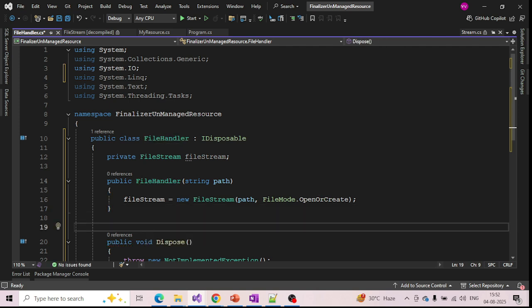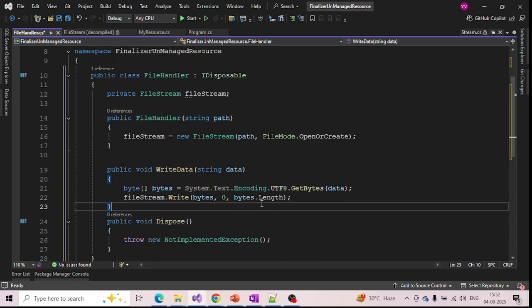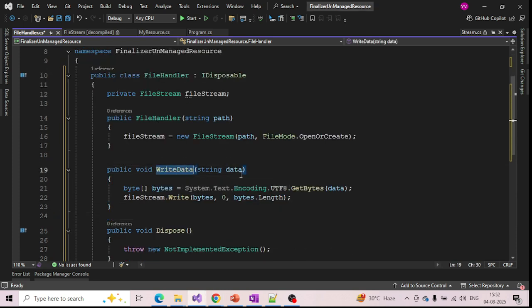Then I will write some data to the file. I will create a Write method and pass it a string, which is the data for that file. I already created the object in the constructor, and then I convert that data string into bytes, and then I call Write and pass those bytes within it.